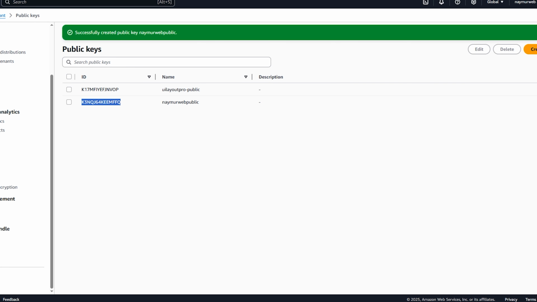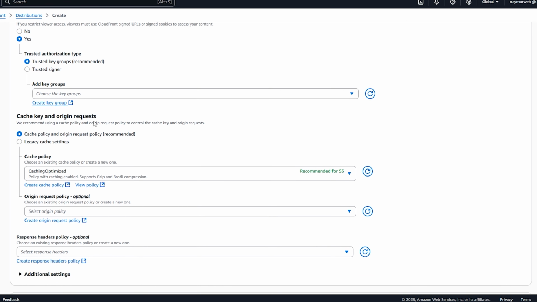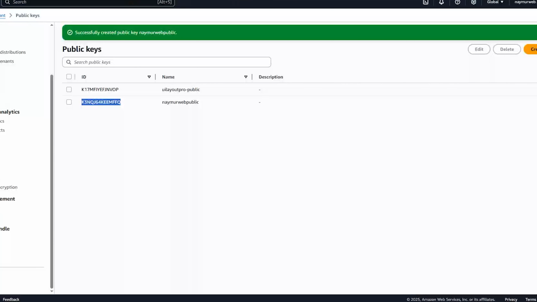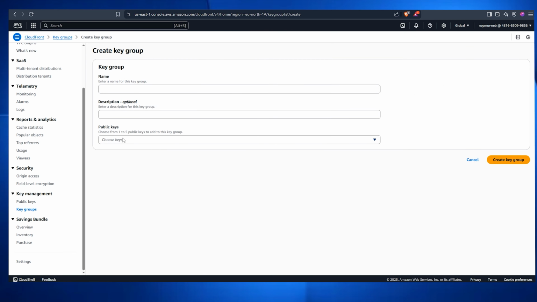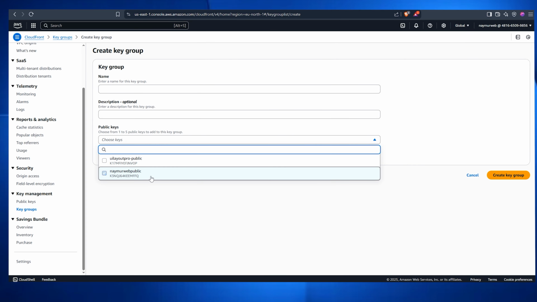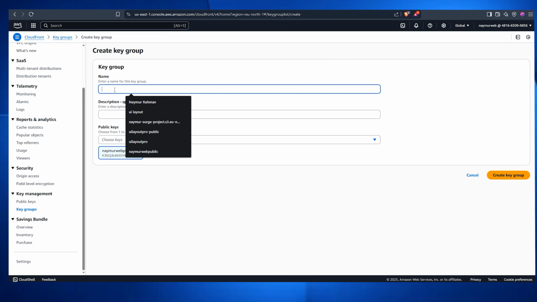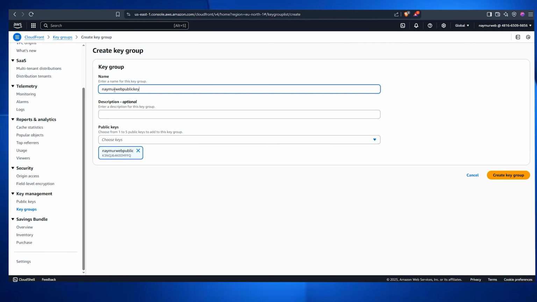Okay, and now if I go back to my distribution and reload it, I need to go to the public keys. So now for keys, I will choose my key, this one, and name it Naimur Web Public Keys.